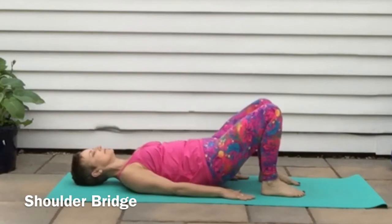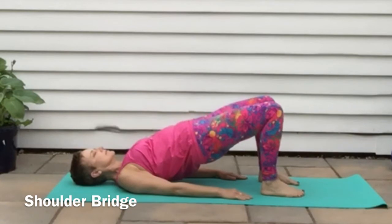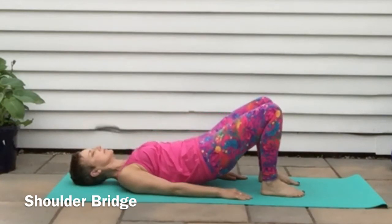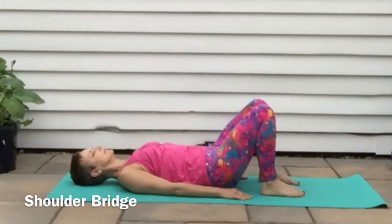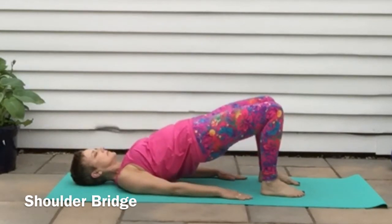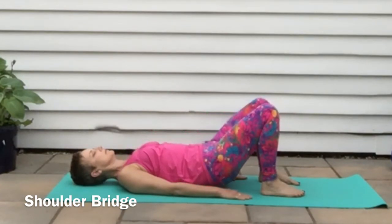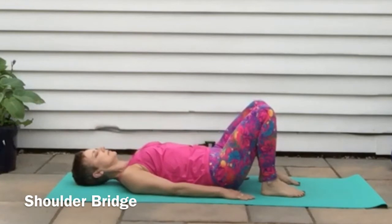And repeat your shoulder bridge again, squeezing the bottom as you reach the top, curling all the way back down through the spine. Keeping the belly button sucked in, and keep breathing.